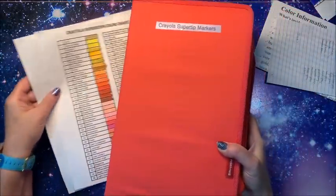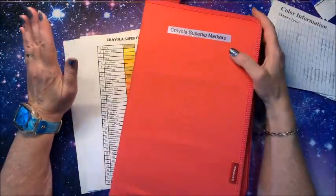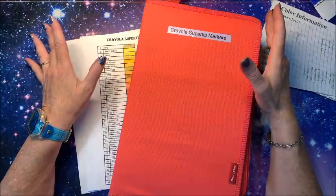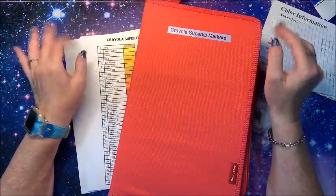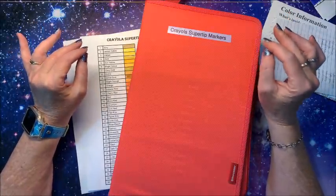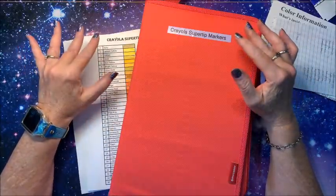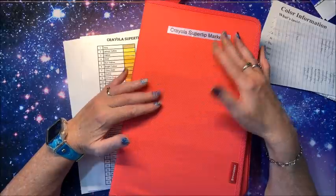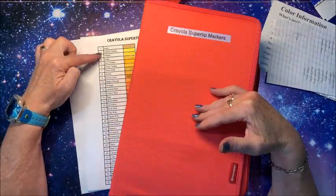All right, so that is that. I, again, hope you found this helpful. I hope it wasn't too terribly slow. I realize I went through this extremely slow and in detail. But again, for those of you who wanted to follow along, swatch out your Crayola Supertips along with me and try to get them in the same order with the color names.